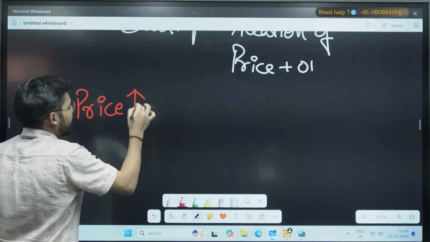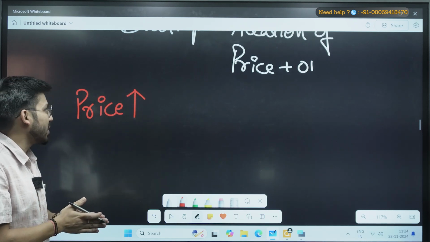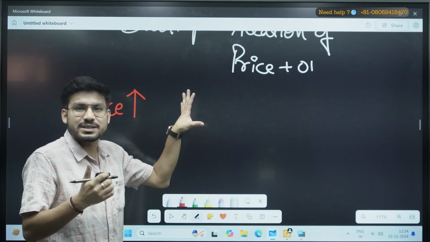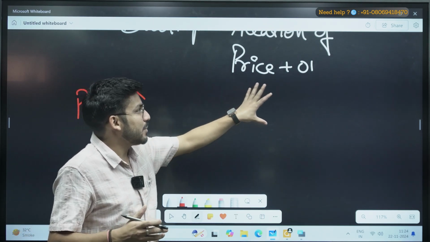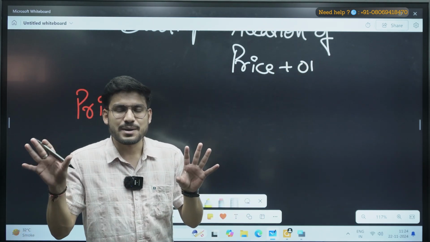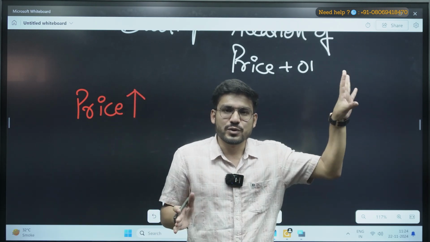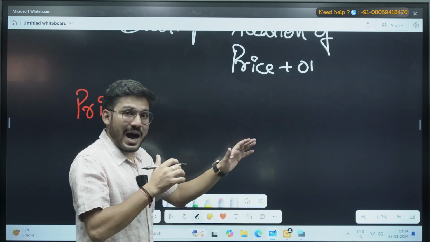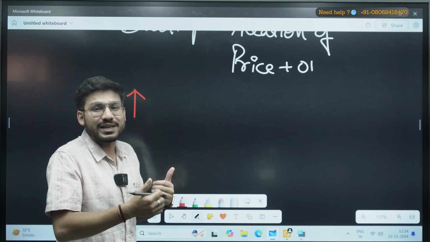Now one thing is that if my price is increasing, this upward arrow will show you the increase in the price. If my price is increasing and at the same time my open interest is also increasing, what it means, if I'm talking about the futures OI, is that there will be some buyers and sellers. There will be some buyers who have bought the futures, and some sellers who have sold the futures. I am using the combination of those open contracts, so it means the participants.